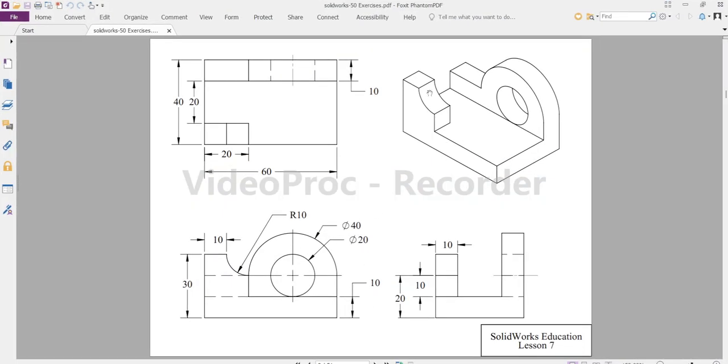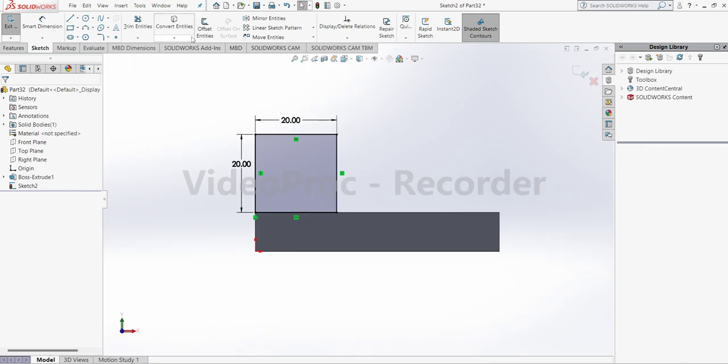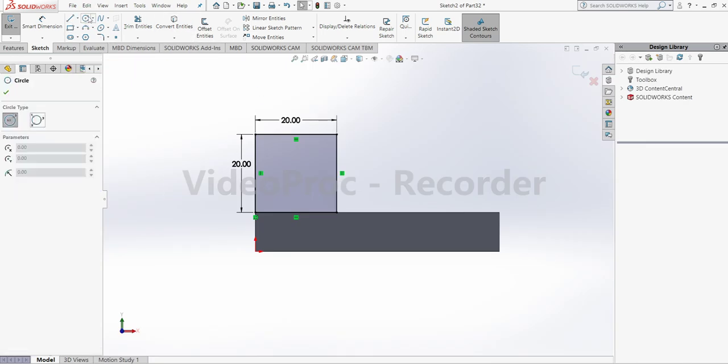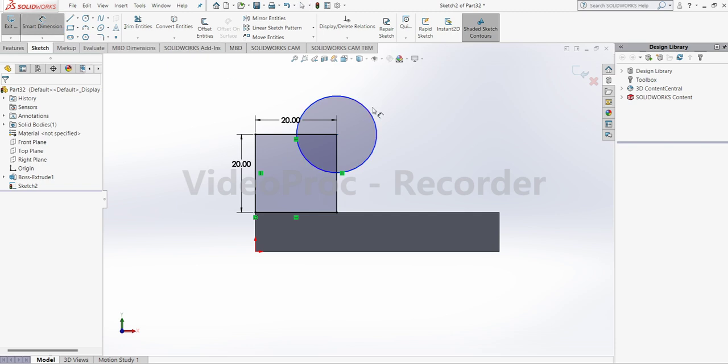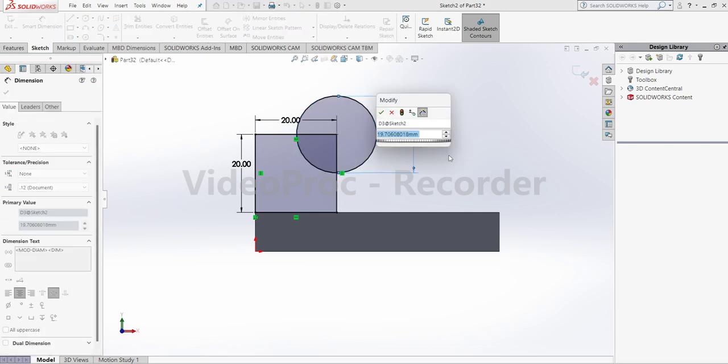Now we don't need a complete square, we need a quarter circle. So go to circle, click here, click OK, go to smart dimension, select this and give it a radius 10, which means diameter 20.